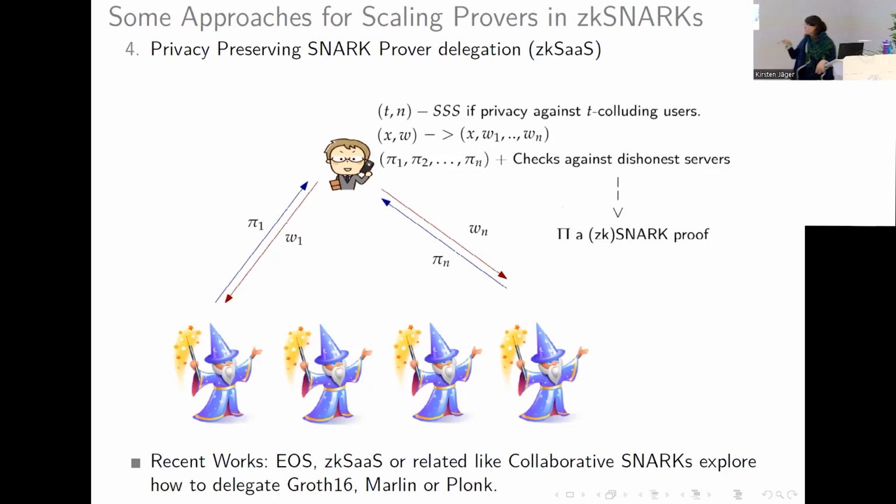This has been the focus of some recent works in the last 2 years. For instance, there is a paper at USENIX last year, by Ozdemir and other people, and some work on collaborative SNARKs from 2 years ago from Dan Boneh, where he's exploring a setting where people have different pieces of a witness and they want to jointly compute the SNARK proof. The final goal is to make sure that with this sharing, you're able to prove larger instances than you would do locally.